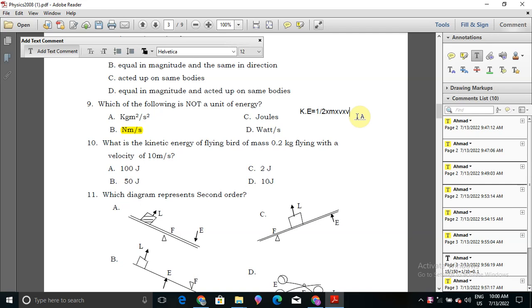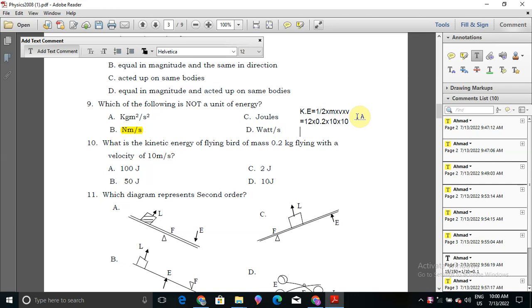Okay, now after we have the formula, kinetic energy is equal to 1/2 times mass times velocity squared. We can place the numbers in place of their symbols. In place of m, we can put what? Here it is equal to 1 over 2 times 0.2 times velocity 10 times 10, which will be 100.